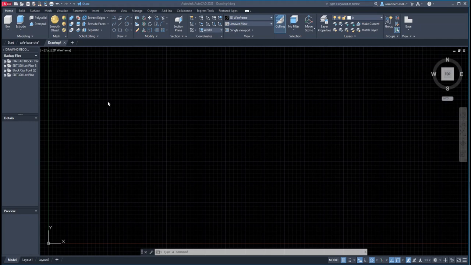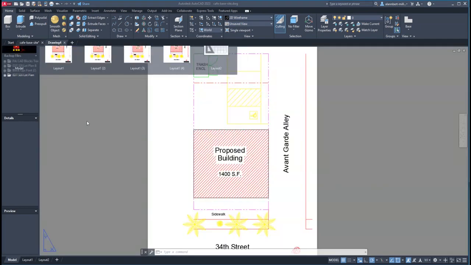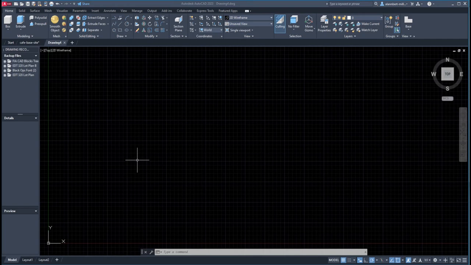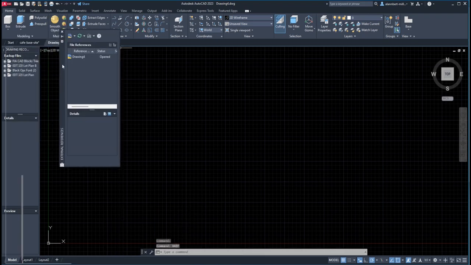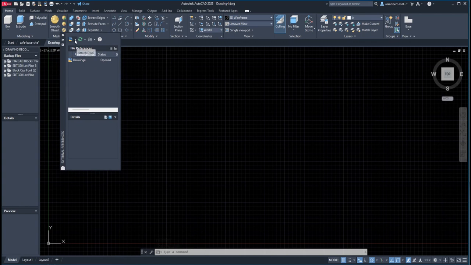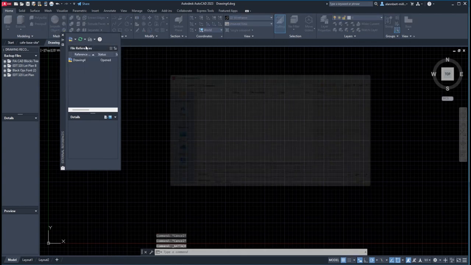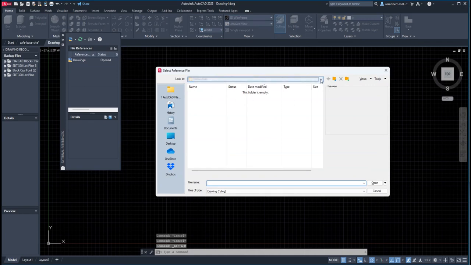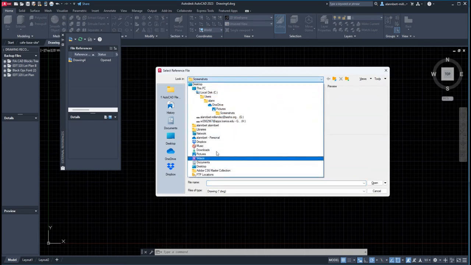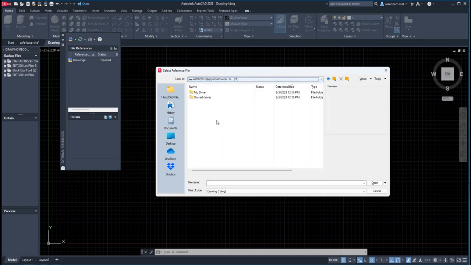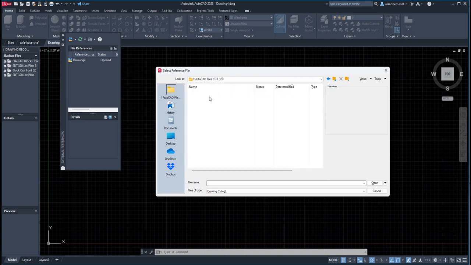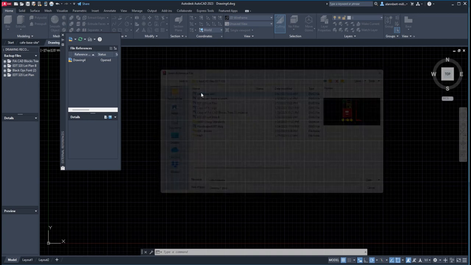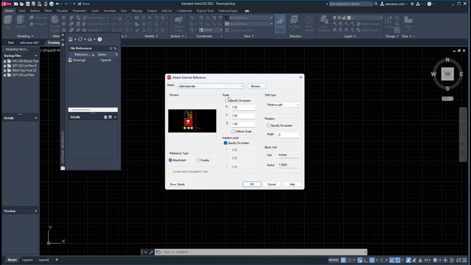Now to import our cafe base site, we're going to use an XREF command. Over here, we're going to type in XREF, press enter, and a box will appear. Then we're going to attach a drawing. Click that, and then go to the folder where we saved our drawing. Where did I save my drawing? There you go: my drive, EDT 320, then AutoCAD files, and here is my cafe base site. Double click that, and everything looks good.